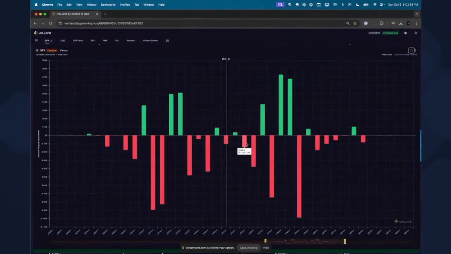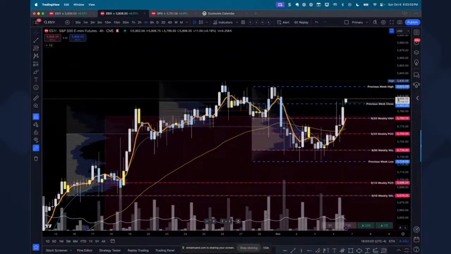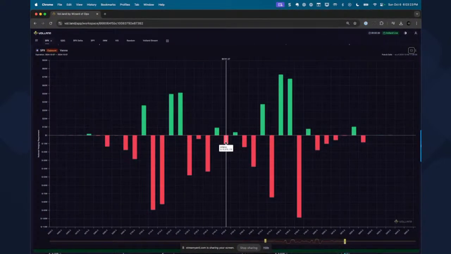If I go back here, what did we say? 5760. So 5800. We're at what now? 5760 essentially. We are at the SPX 5775, 5755, excuse me. We're roughly there with the SPX. So if you look at that, we are at the first area of support resistance there. Does it hold? Does it go down? Those are the types of things that I'm now looking for in the futures action.